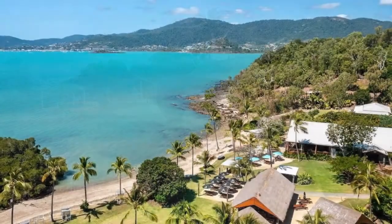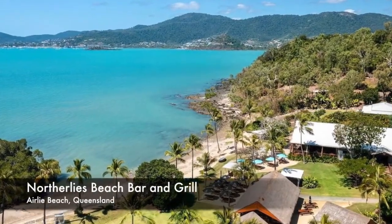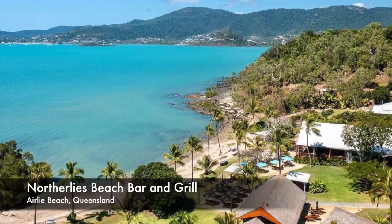I'll put up on the screen a picture of where I am so you know exactly where it is and what it's called. It's just out at Airlie Beach, just around the corner, not far at all. There's not much here, but that's the appeal apparently — it's not far from town. Very easy to relax. There's a beautiful swimming pool up the top, you can have your breakfast overlooking the whole bay. Very, very nice.